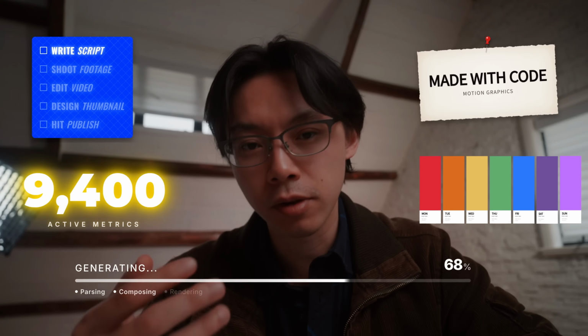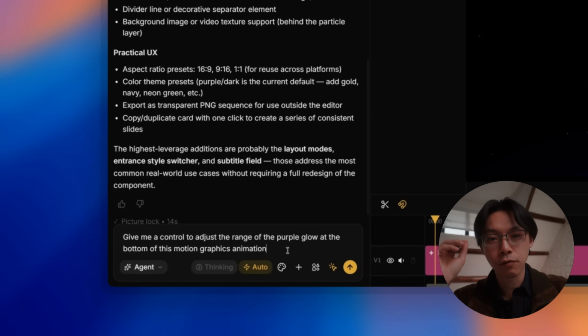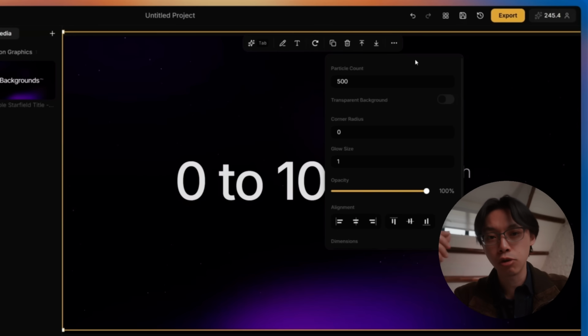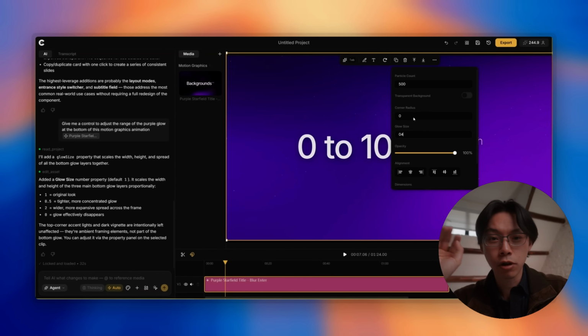Now, before you think human designers are obsolete, no matter how good AI gets, it'll be your taste that separates you. You can tweak everything by hand. If you want to change a parameter that's not even on the UI, you can literally ask the AI to make you a menu control for it. Good engineering work right there.